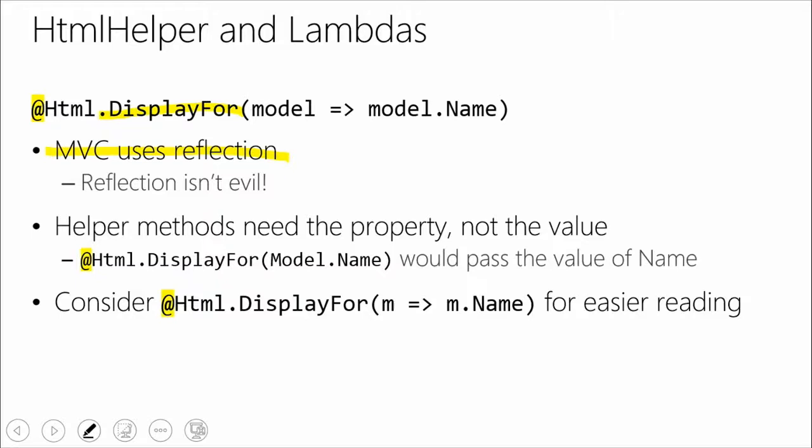And a lot of times when I mention that, people get a little bit concerned. Reflection is not evil. This is not 2004, it's 2014. So a couple of things have happened. Number one, Moore's Law has held true. But number two is we've invested an awful lot in improving the performance of reflection. So are you going to get potentially a little bit of a performance hit? Yeah, I suppose. But the amount of a performance hit that you're going to get is going to be relatively negligible.